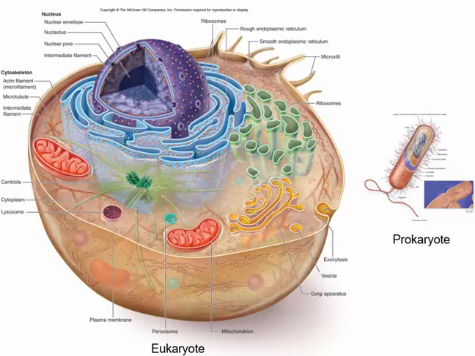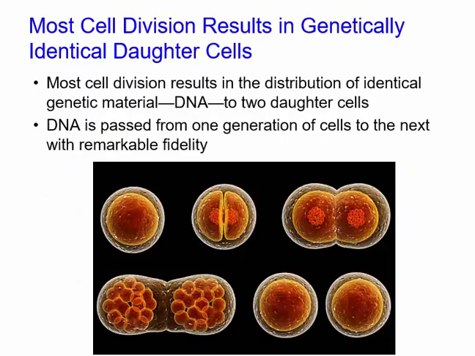So most cell divisions result in genetically identical daughter cells. So here we have our original parent cell. The DNA is copied very precisely, and then that is split into the two daughter cells as we move along here, and you end up here with two identical daughter cells. And so this means these are genetically identical, more or less, to the parent cell. A few maybe nucleotide copying errors are made along the way, but for the most part, these are pretty much identical.